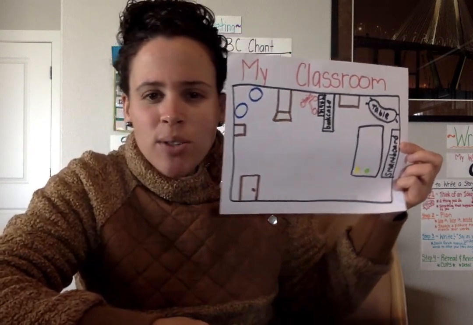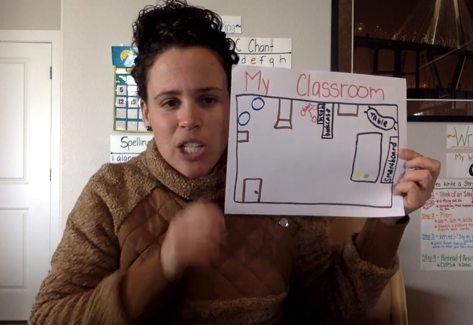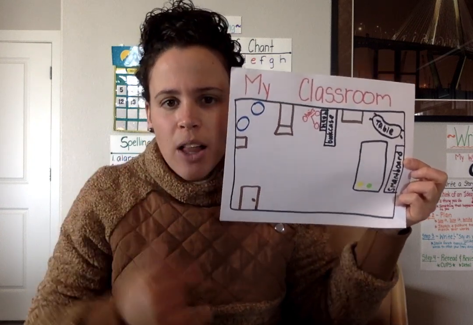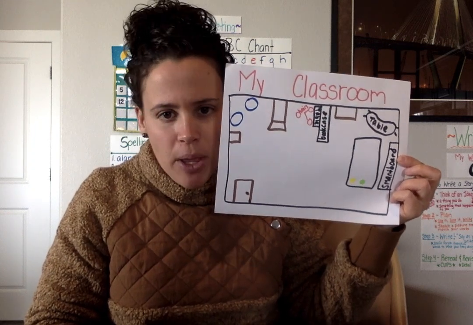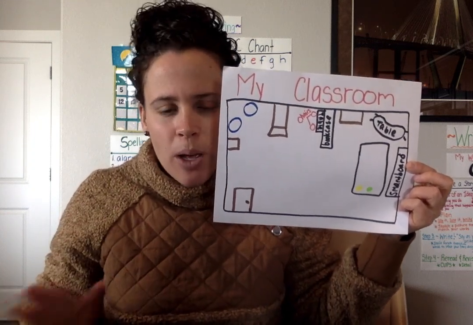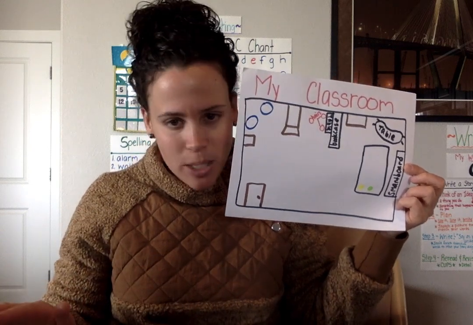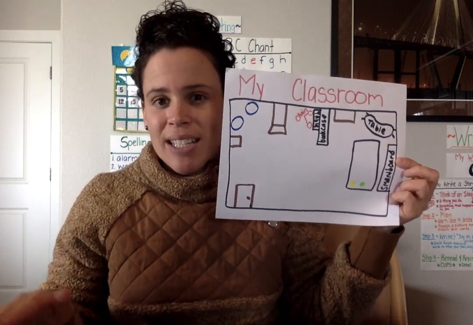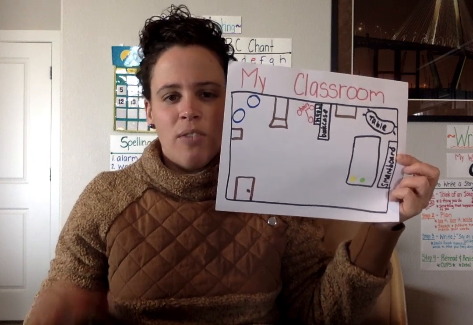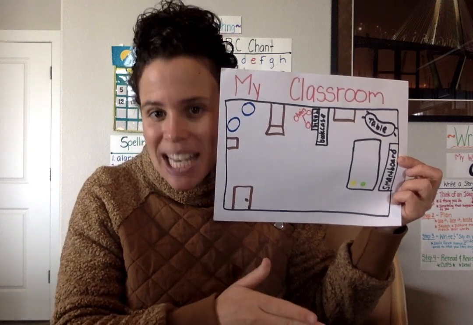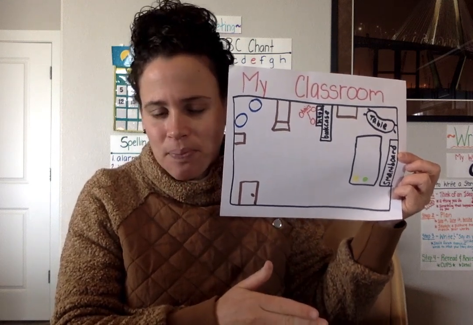So, I want you to have fun with this, kind of like a little mini art project. But I want you just to draw what our classroom looks like and label it. Don't worry about a key or symbols or any of that. We have not talked about that. We will get to that. I just want you to visualize, kind of walk through our classroom, and then draw it. And label. Please label. So that is your reading activity for today.